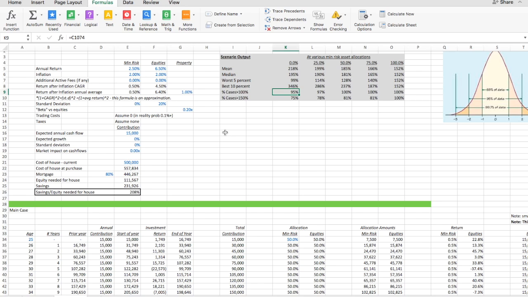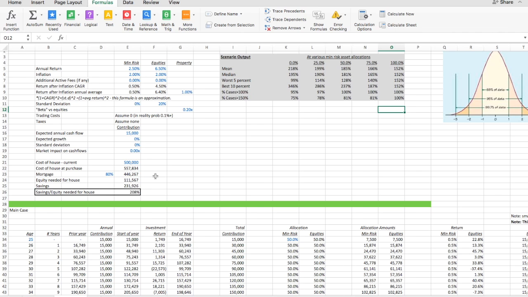But the key point that I want to get across here is I don't want to have this that will you for sure have enough or not for sure have enough. Well, as soon as you're into risky assets, which most people would be, there's no such thing as for sure have enough. Even in the case here, frankly, there'll be a range. There's going to be a range of outcomes, which is what this data table captures, which I think is really, really important.